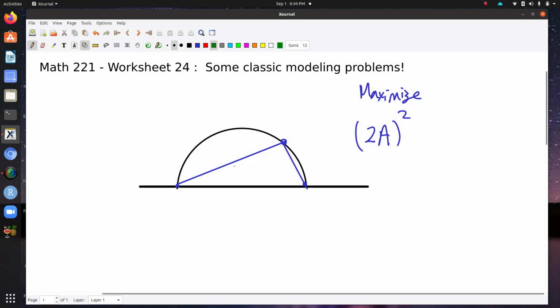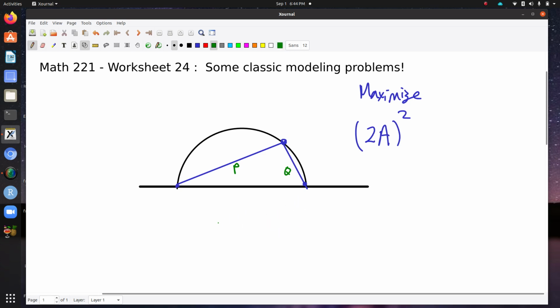There's too many letters here, P and Q. So P times Q is going to be twice the area you want, but who cares, because you're still maximizing the same thing. But if you wanted to maximize this squared, all you have to do is actually say P squared times Q squared, rather than trying to take the square root. Okay, so this is the thing I'm suggesting that you maximize.